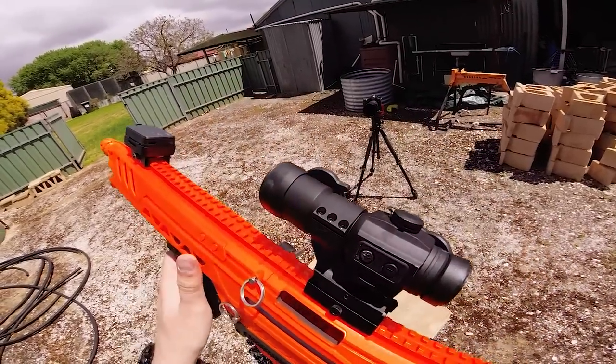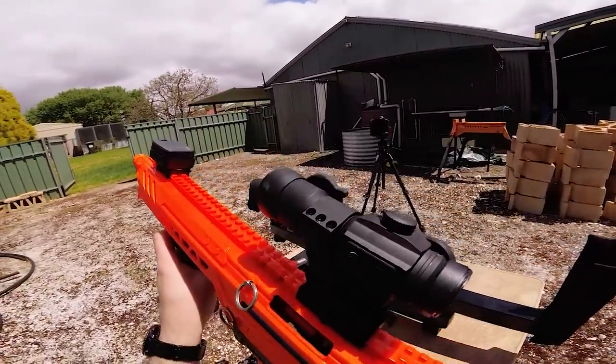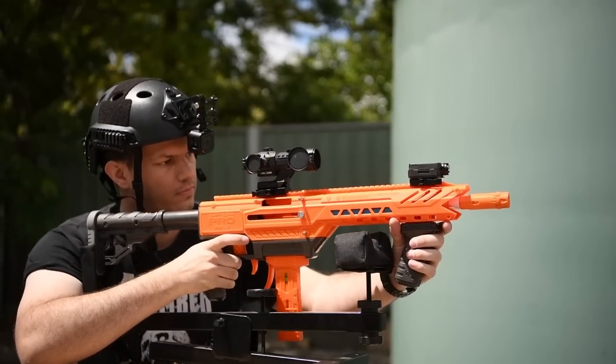Now for the accuracy test, and afterwards, I'll compare the spread against the stock performance. The Blastertech scar is set to a 1/4 twist. Let's go.